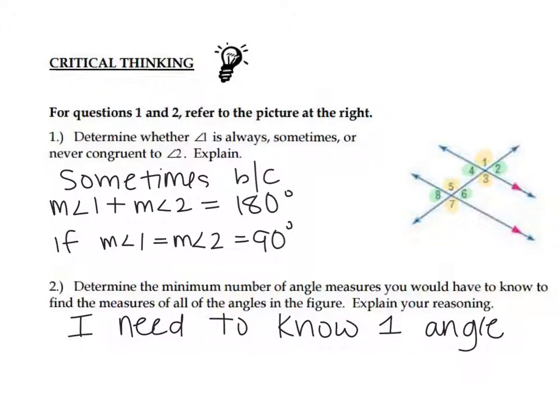Because if I say I know angle 4, I know the measures of angles 2, 6, and 8. I can also use consecutive interior angles to help me find the measure of angle 5, in which case I would then know the measure of angles 1, 3, and 7. And you can write that all out if you would like. It's going to be a bit of a lengthy explanation, but it just boils down to the fact that half the angles are congruent to one another. So if you know just one of them, you can use that information to help us solve for the other 7. So hopefully this gave you a little bit of information about how we can use angle relationships and parallel lines cut by a transversal.